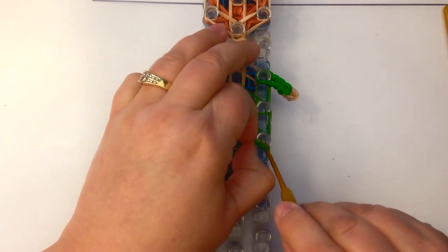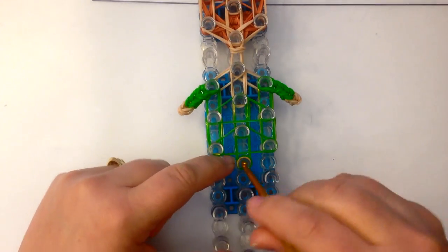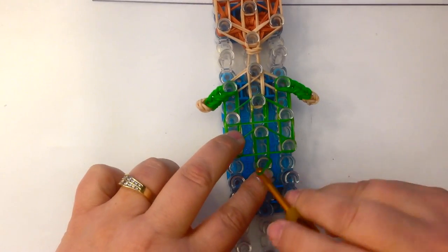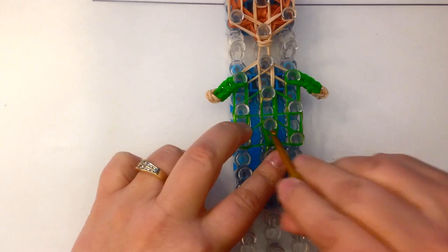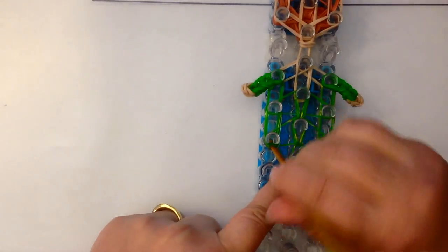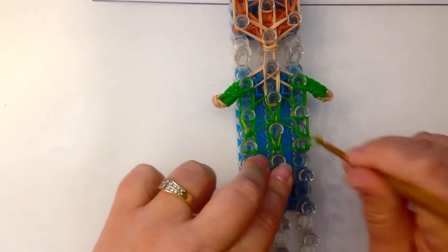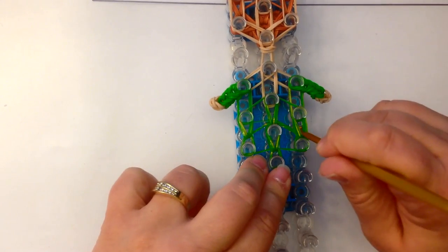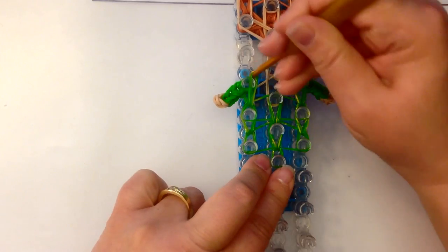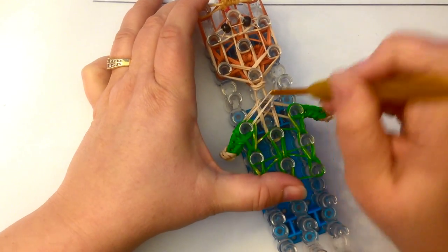Now, I hope you're not all looking at me strangely, but now is the time that we loop up. Dig down past the crossover, the end cap, and grab those two bands. Hold that end cap in place with your fingernail. And we are just looping up the green at this stage. Make sure you have that crossover band pushed back. You just want those two green bands. Loop up and loop up. Now we'll do the shoulders to the neck.